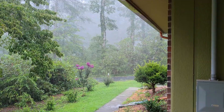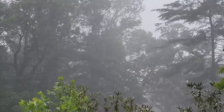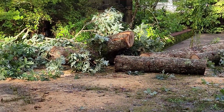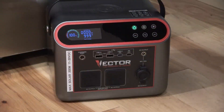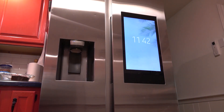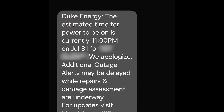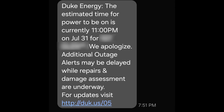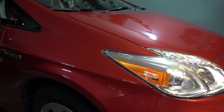A couple nights ago we had a bunch of severe thunderstorms rolling through the area and at about 7:22 we lost power. A tree came down on a neighbor's property and took out a bunch of power lines. I immediately took our Vector battery pack and plugged that into the refrigerator so we wouldn't have any concerns there. Then we notified the power company and they let us know about six minutes later that power would be restored at 11 p.m. — not that evening, the next day.